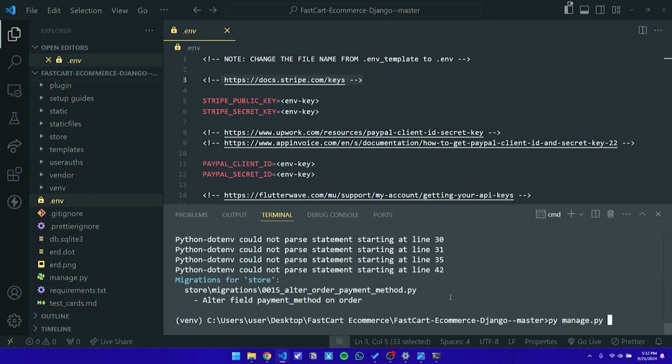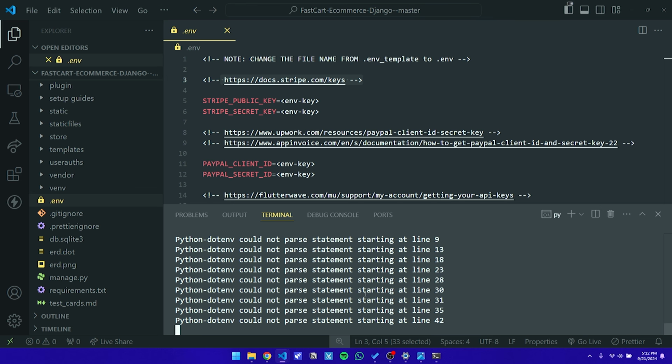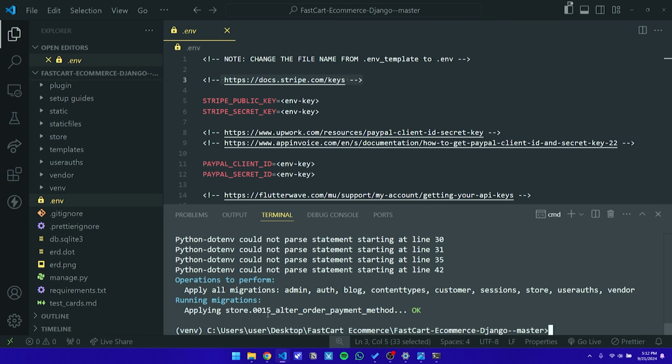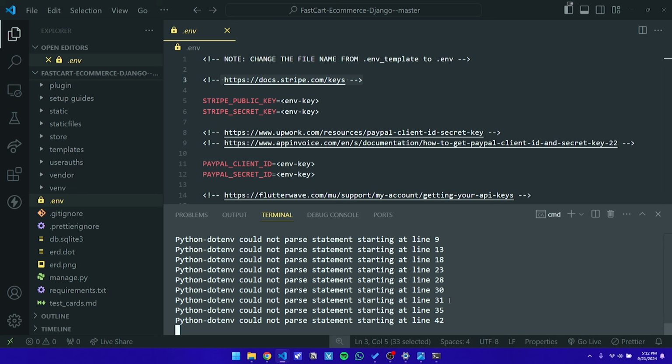And after you have done that, go ahead and also run python manage.py migrate, and now we should get this. So please forget about this python.env that you're seeing over here. Just forget it. This is an error that I should get just for myself. And there you go. We have applied the migrate here. Now you can go ahead and run python manage.py runserver.